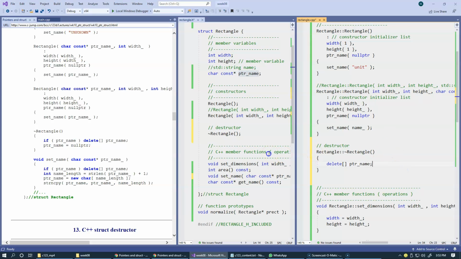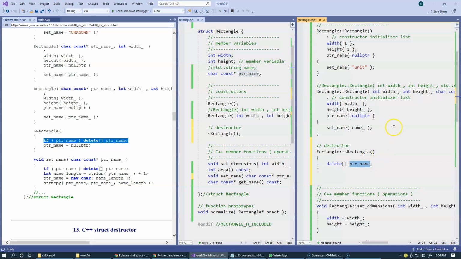This way, whenever the object goes out of scope, if this pointer holds memory, it will be deleted. We could also check whether the pointer is not null, but in reality it's okay to pass a null pointer to the delete operator in C++, and the dynamic memory manager will ignore a request to delete memory if the pointer is set to null.